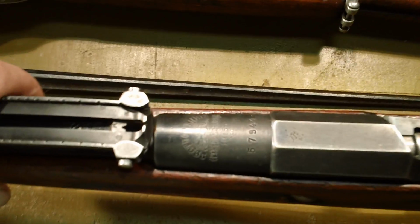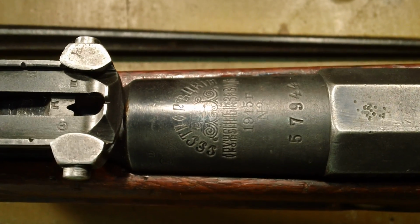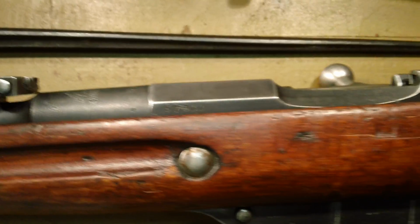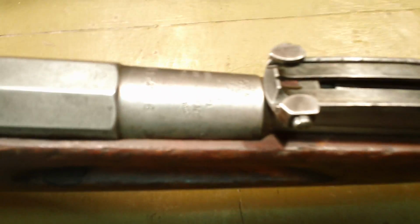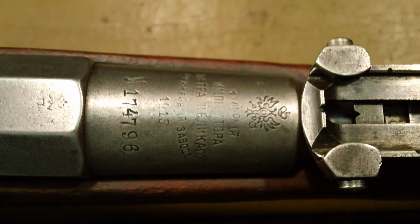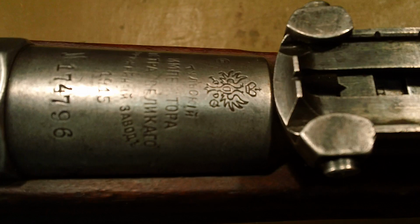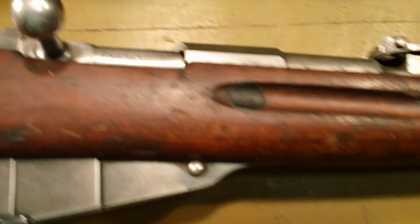Surprisingly though, the markings are not scrubbed on these, except for the pinged out eagle. A lot of times you do find things scrubbed on them. I have quite a few. I have an Izhevsk somewhere also, 1915, and a Remington. When these things are very cheap, I probably picked up 20 of them. And these are two good representative ones of Great War relics on the Eastern Front. Especially, I love those Peter the Great markings on there. Look at that. It's really surprising they left the Tsar's eagle on this one, and they did not scrub the receiver on this one either. Sometimes they did, and sometimes they didn't. You never really know until you get the rifle if they have.